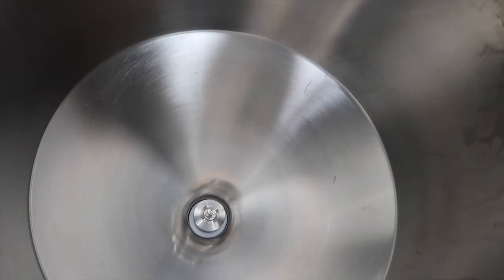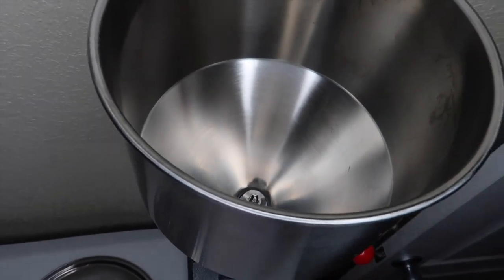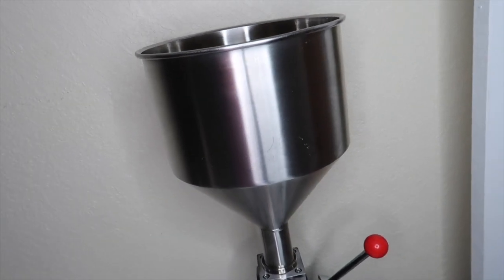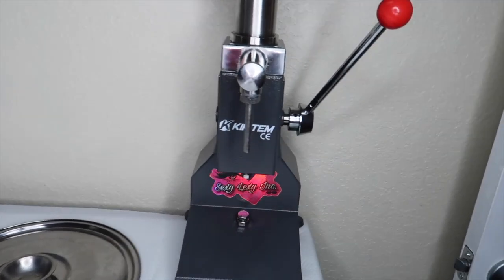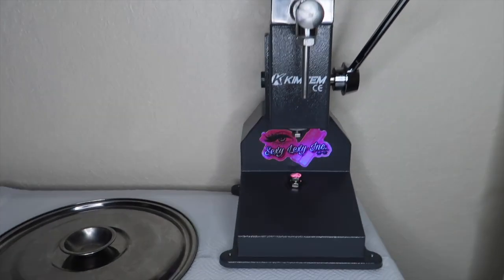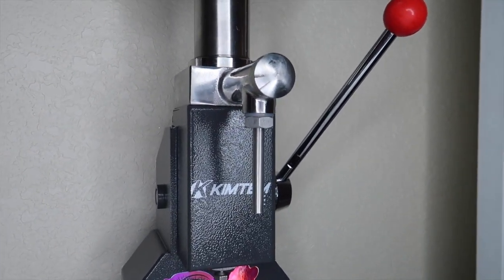Finally, after all of that hard work, our machine is brand new, brand spanking new. She looking good, okay? She is fresh, she's smelling good, feeling nice and smooth, not grimy at all. So that is how I deep clean my lip gloss filling machine. That is the work that it takes. So it was actually a little bit therapeutic, if I must say so myself.